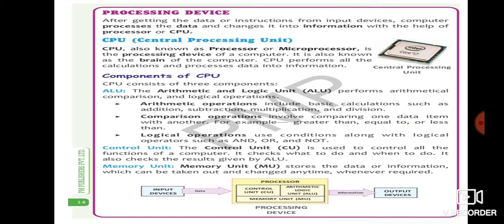So here you can see the functioning of processing unit that is input, then processor, then output. Input gives data, processor used to do processing work and after the processing it gives us information. So in today's class we learned only this much. So now what you have to do, you have to read this chapter 3 times thoroughly and you have to understand each and every concept properly. So thank you everyone.